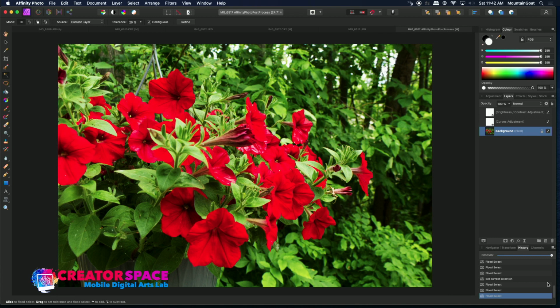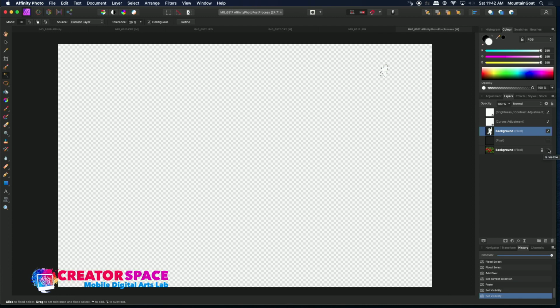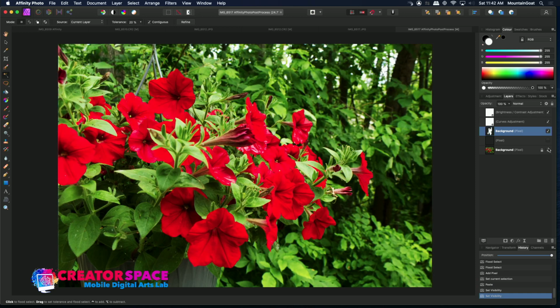So then we could go to add a pixel layer, and if we wanted to, let's say, copy, paste it into there. We got just that zone there. I know it's really hard to see.